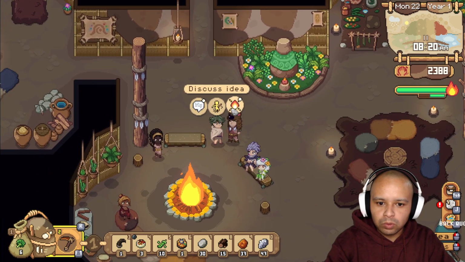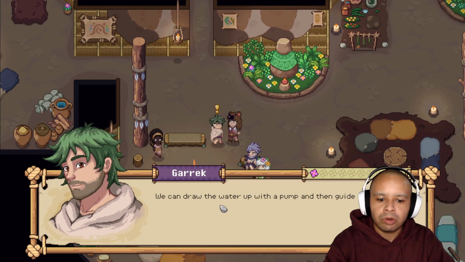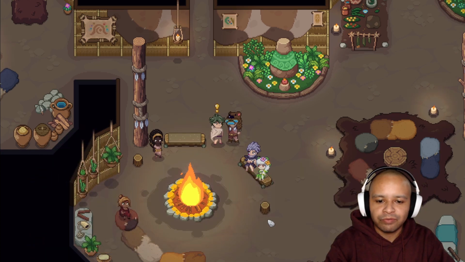Yes, baby, let's go. It'll work. We can draw the water up with a pump and guide it with the trenches to where we want it to flow.